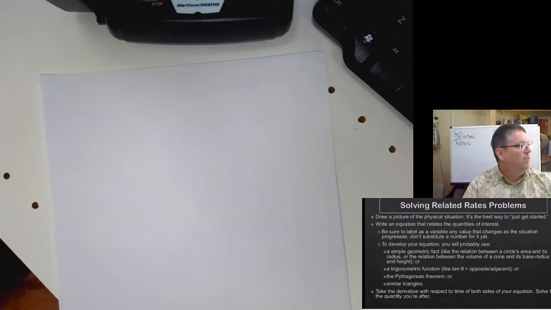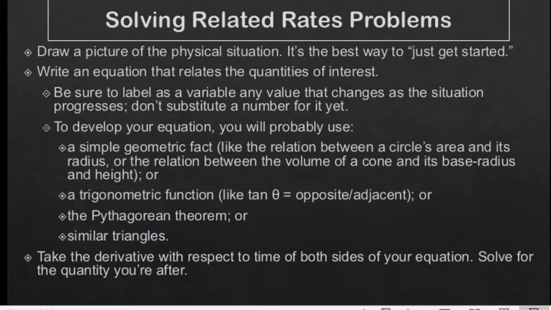So, first of all, let's just talk about solving related rates problems. Again, I'm going to put that on big screen. I don't think I have to put the other stuff on big screen because the problems are very large and I think you can read them anyways. So, if you get a related rates problem, the idea is that there's a relation between one rate and another rate. And what you're trying to figure out is what the relation of that one rate of change is to the other rate of change.